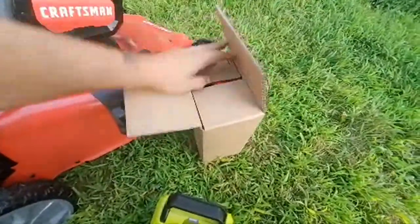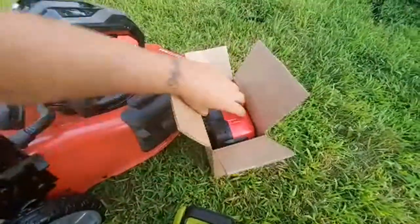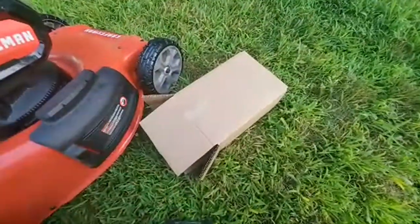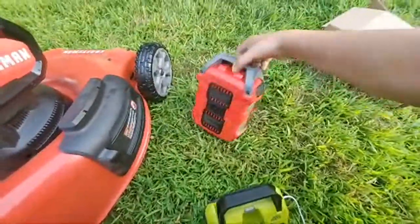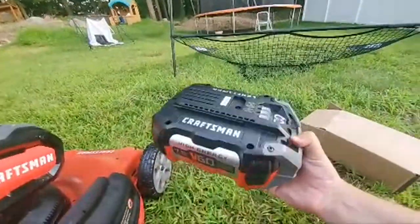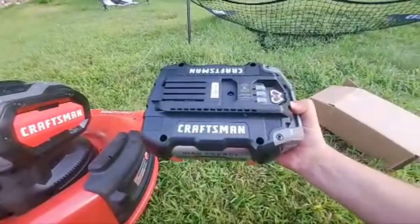I've never seen the 60 volt mower on a 60 volt battery. So look at the size of this thing. Holy smokes. I'll tell you what, wow. All right, so no joke. My God. It's high energy. It's pure energy. Pure energy.